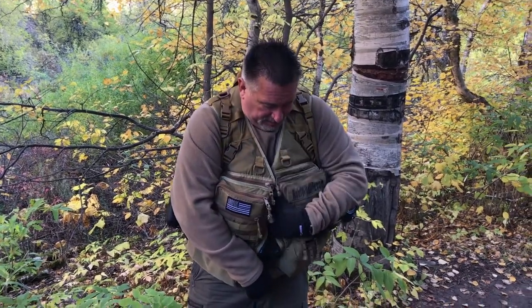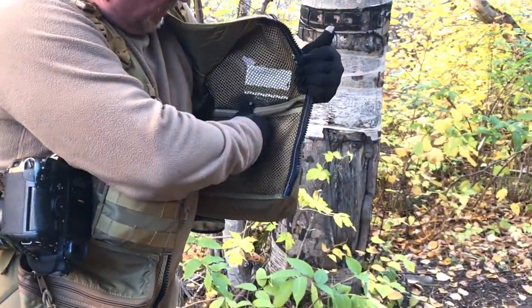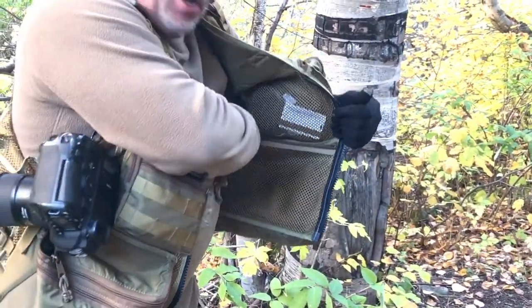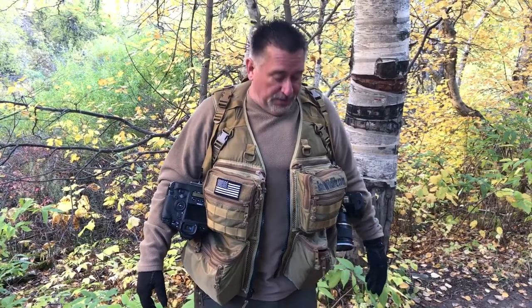As an option, we have inside zipper pockets — let me show you what that looks like. It's basically just a big flat inside zipper pocket for flat items. The really cool thing is you can put heat packs in there for winter to keep warm, or ice packs in summer if you're in really hot areas like Death Valley. But otherwise it's just nice and convenient — that is an option.